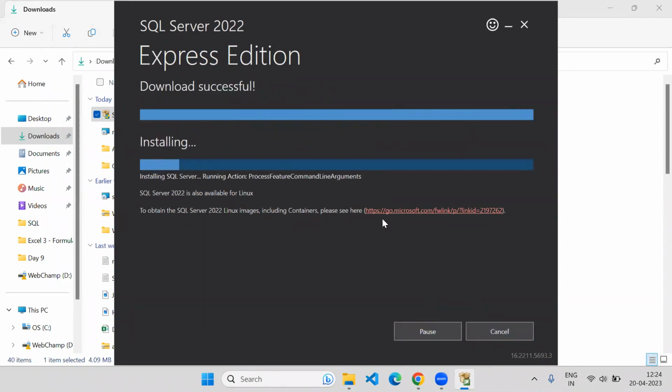It will download the setup file and then it will install, so installation also takes some time. Since I already have this setup installed on my system, it is not required to download, so that gets fulfilled very quickly. But for you, it will take some time. You need to wait until your server gets installed successfully.